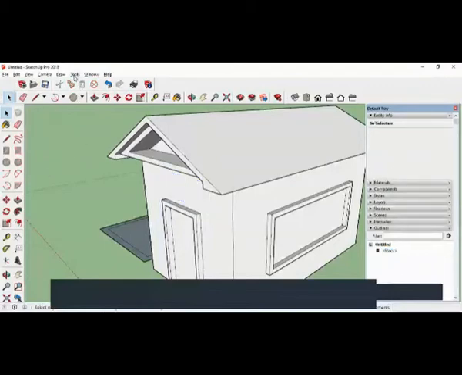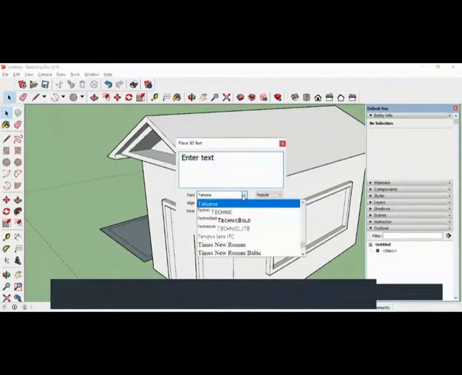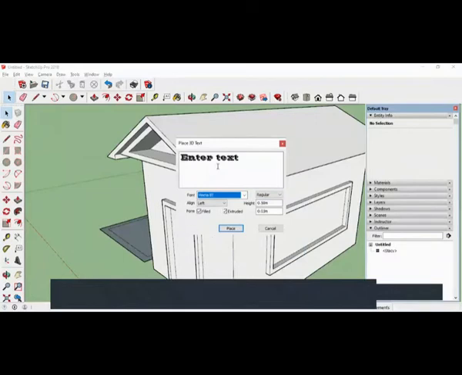create again, tools, 3D text. Now you select whatever you want. I want another font. This font I want. And this is the extrusion. Now we are extruding 0.03 extrusion height. This is the height of the text, 0.5. And this is left aligned. So all these things you can use. If this is not ticked, it will not fill. You just write the text, type only. This is an extrusion here.